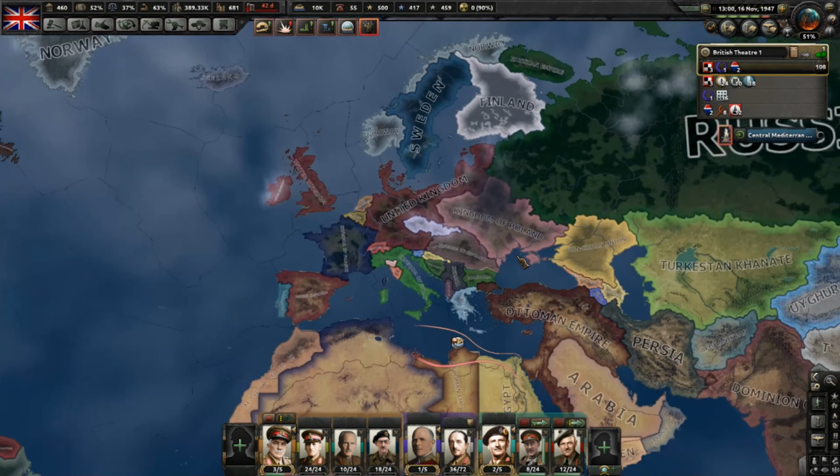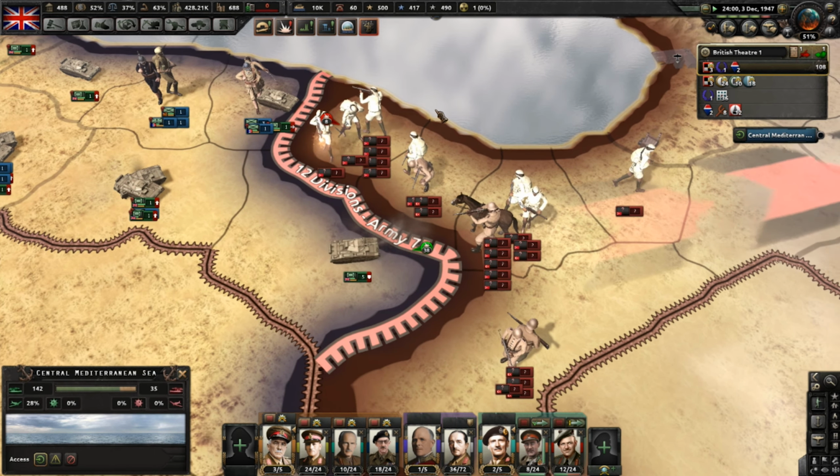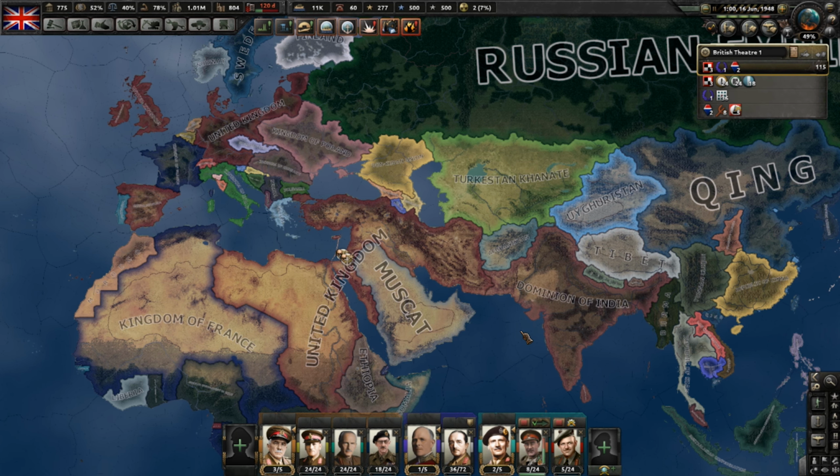And we're absolutely smashing them with modern tanks. I think I found the entire Ottoman army in this desert. We have a massive United Kingdom. I didn't drop any nukes. I think that is where I'm going to leave it.